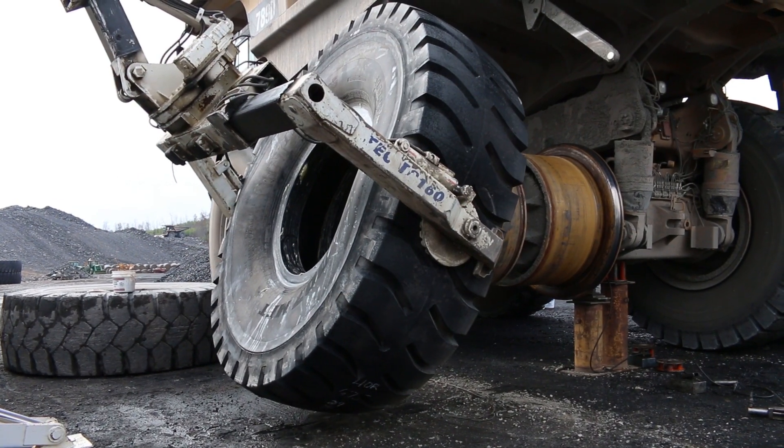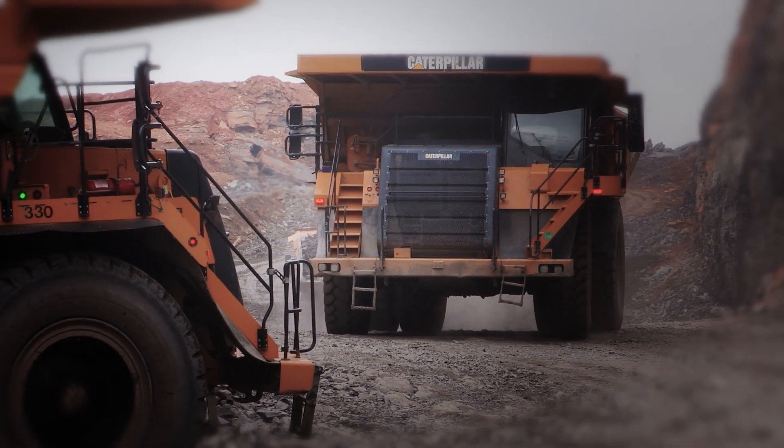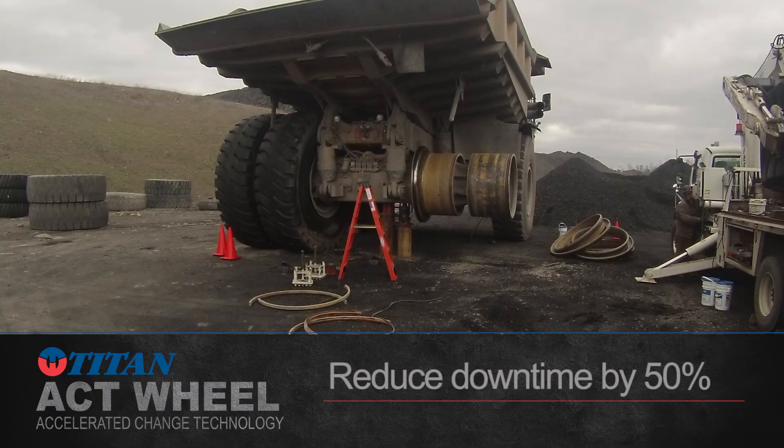We actually retain the factory wheels so we can put them back on to dispose of the equipment, and I retain the quick change wheels. We actually let a set of trucks get away from us that we had sold — they got to North Carolina. I sent someone to North Carolina to get my quick change wheels back.